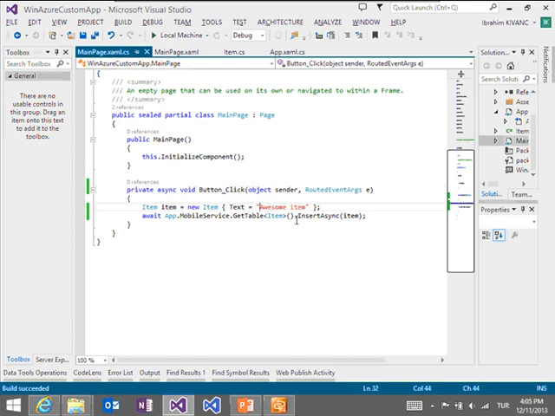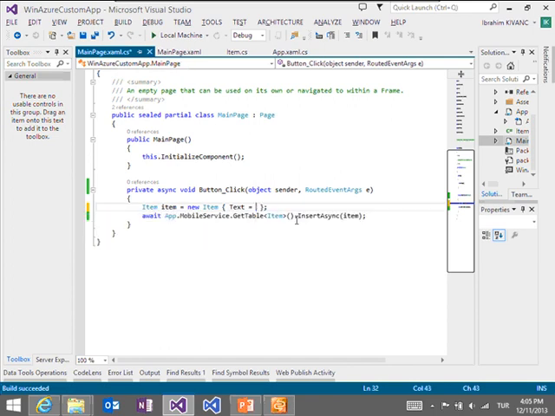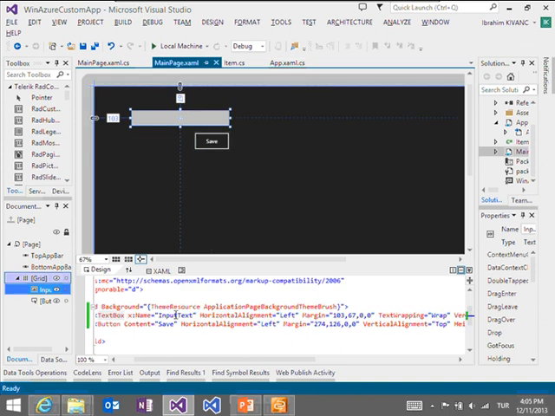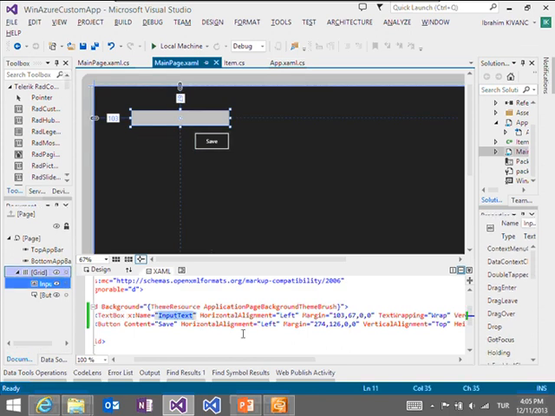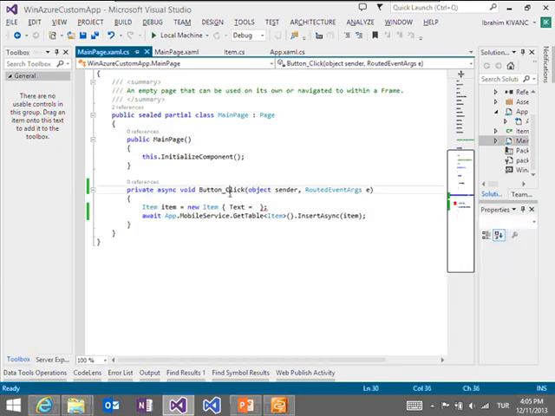Then after that, I need to get the input from my XAML page. But let me see if the name is correct, input text. This is correct. So let me go back. So I will just say input text. Okay, this is just in here.